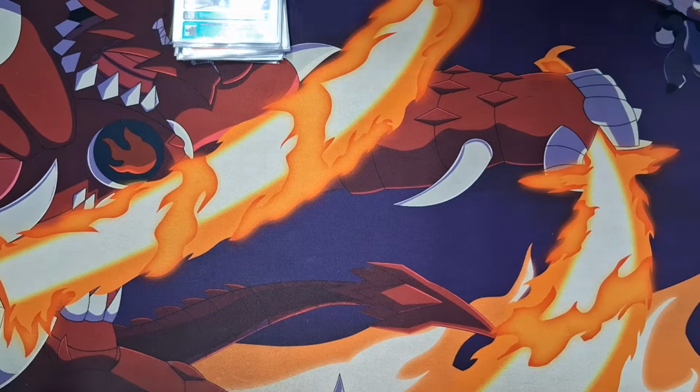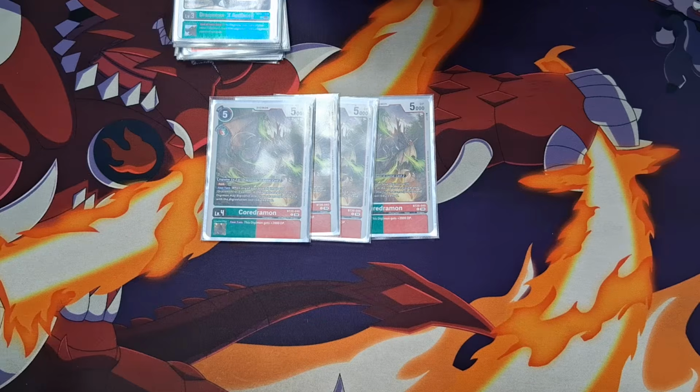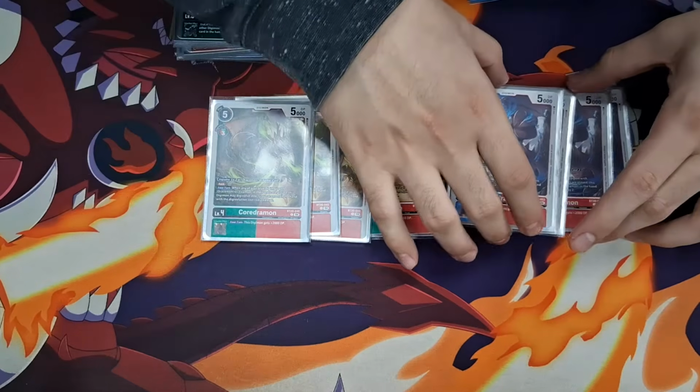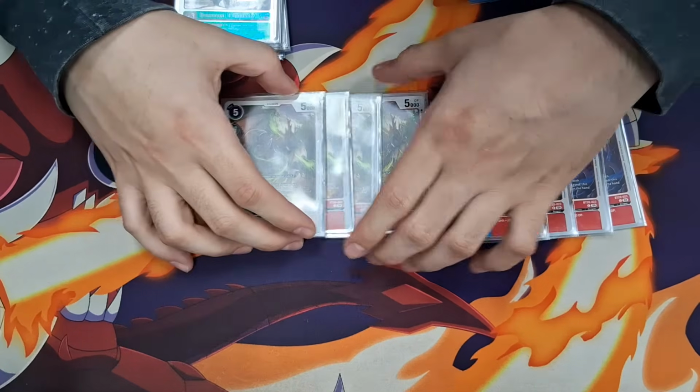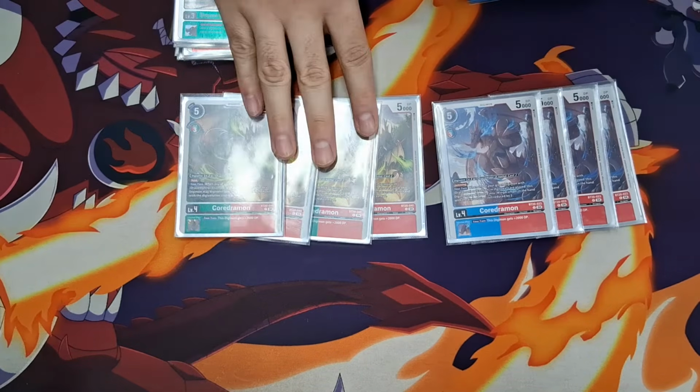That runs out all the 3s, now onto the 4s. You run only 8 4s. You run 4 copies of the green Cordramon and 4 copies of the blue Cordramon from BT20. They're both the same inheritable, which is plus 2k. This one has raid, this one has jamming for early swings, this for killing bodies.